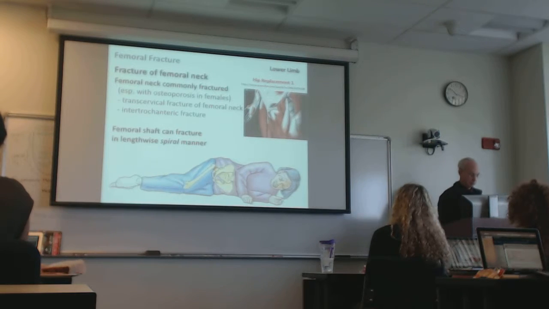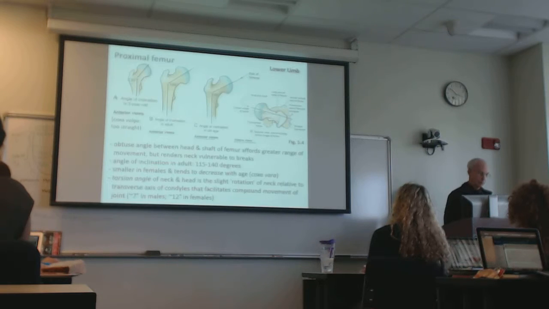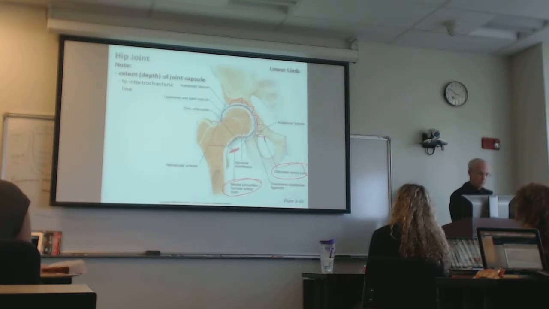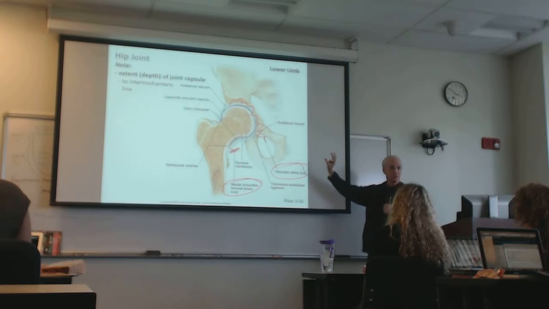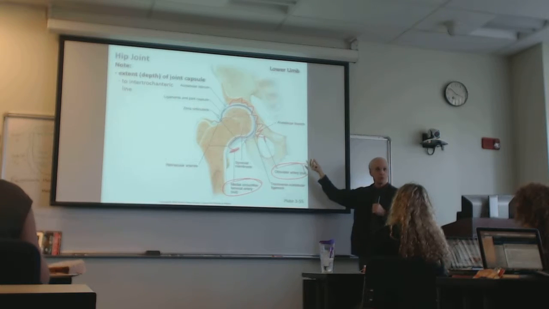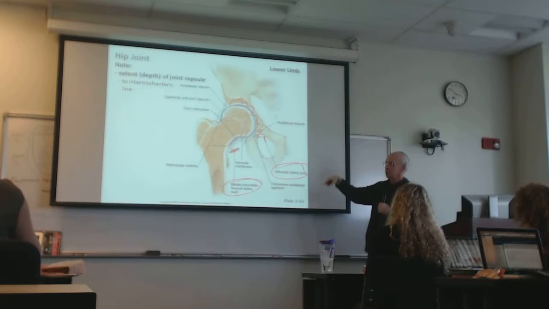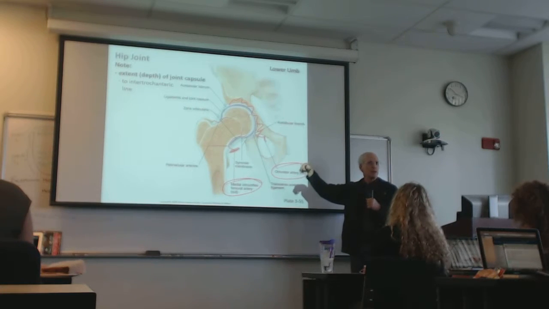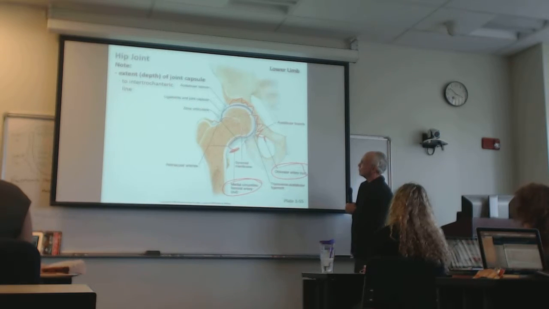So, of course, in a hip replacement, the general idea is that all of this is going to be removed. And then you're also going to have to replace all of this, too. So there are really two components. In fact, sometimes now they put them in the opposite. Have you noticed they sometimes do reverse so that the ball goes on the hip bone and the socket goes on the femur? I think that's sometimes used in revision procedures. What do we mean by revision orthopedic procedure? Yeah, there was usually an initial procedure that maybe didn't work out well, and they were going to redo it. So sometimes they do that for revision procedures.